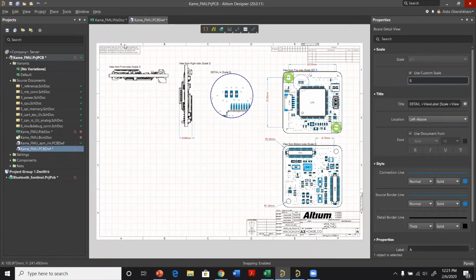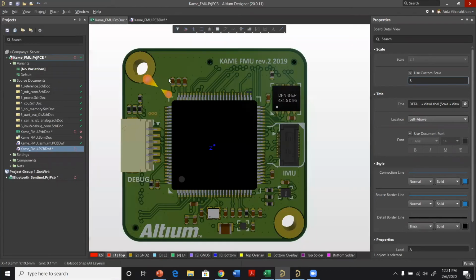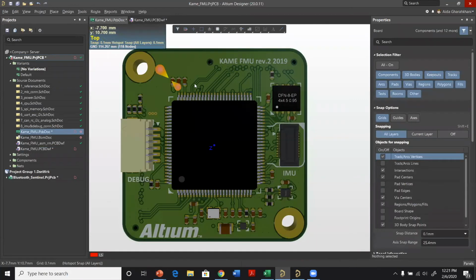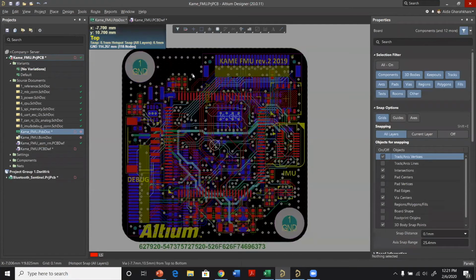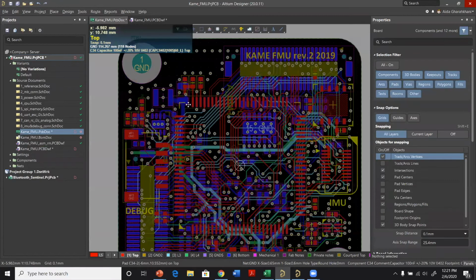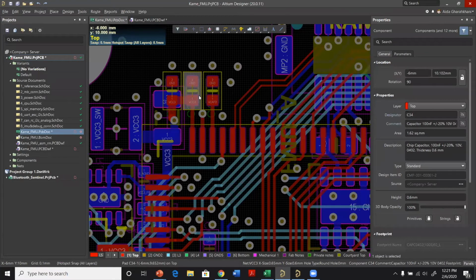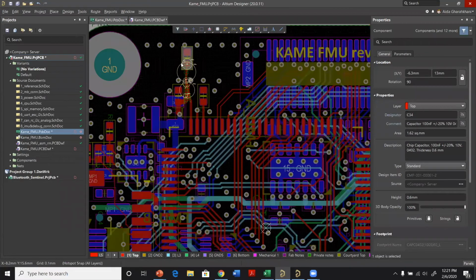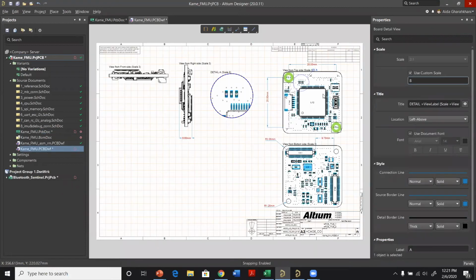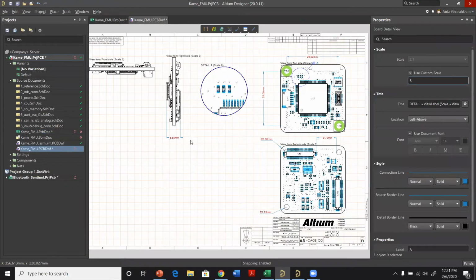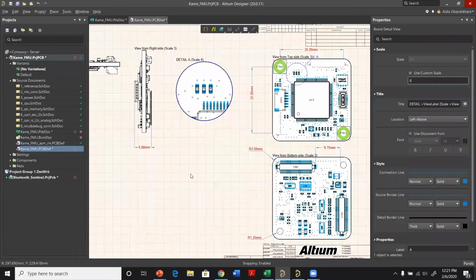If, for example, going back to my board, I'll show you something here. What if I want to just move a component, place it somewhere here, just ignore those DRC for now. And I'm going to show this one, like, what if I want to bring that change to my Draftsman.